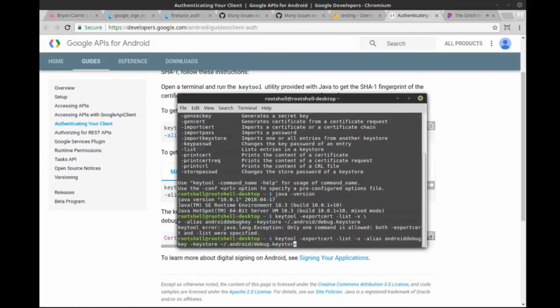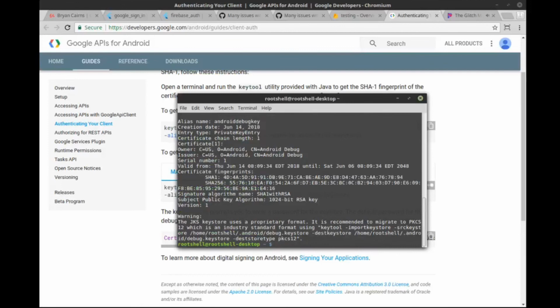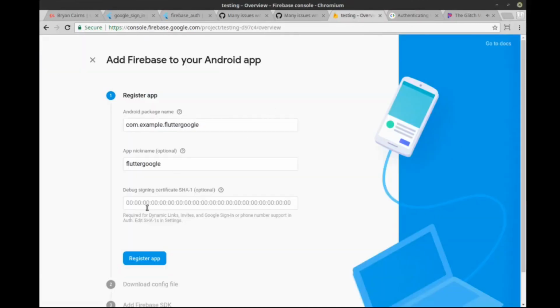So we have to fix this. It's saying you can't do multiple commands at once. After some exhaustive creative Googling, I found out you can just simply delete that little bit about export cert, and it wants a password. Boom. There is our fingerprints. Notice it's giving us a SHA-1 and a SHA-256. We want the SHA-1, so let's just grab that. Copy that bad boy. Go back in here and paste it in.